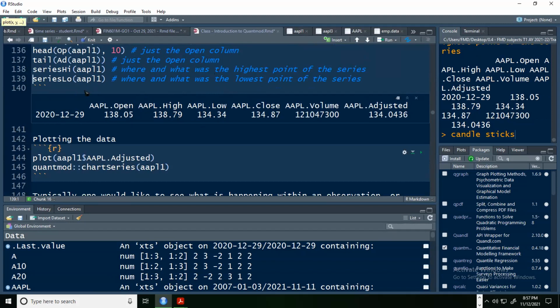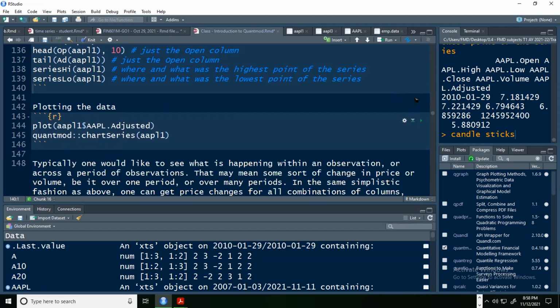Then the series low gives us the lowest, which was on January 29, 2010. The series low was 6.79462. So these are some of the things that we can work with when we use quantmod.